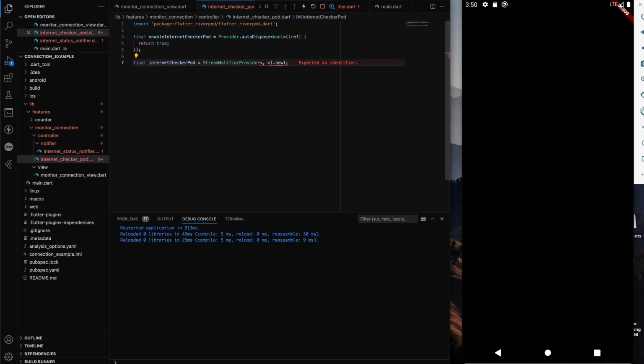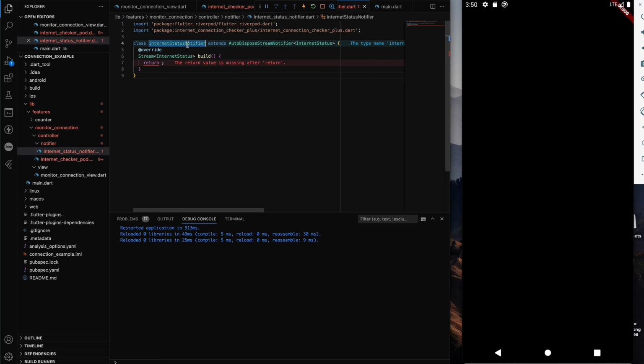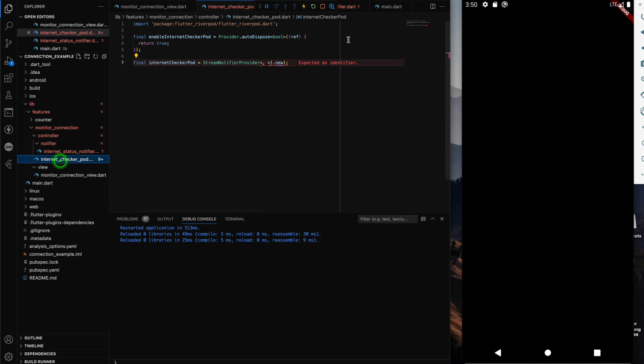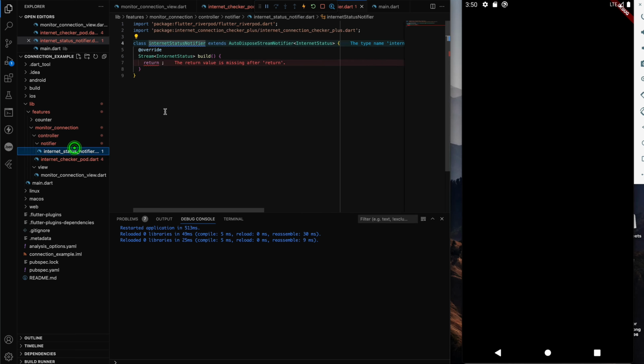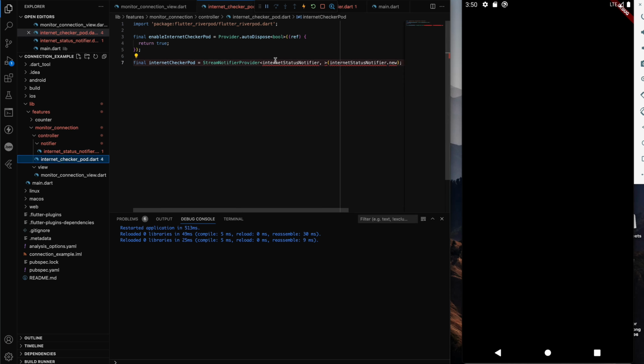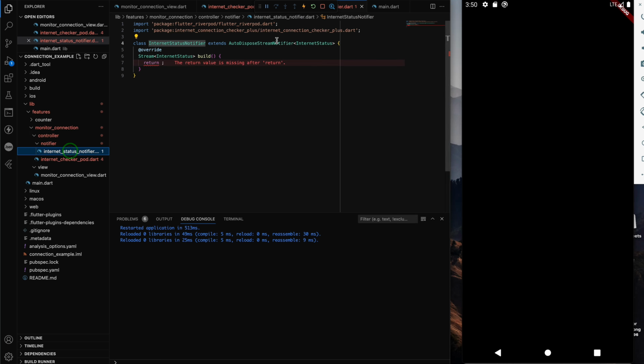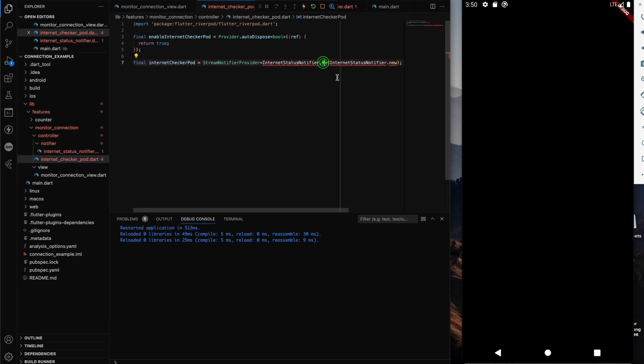Then we need the status notifier name as needed in the first place, and in the second place we have to check the class name. The class name should be capital, so we'll put internet status notifier here and here. And then, after the comma, we need the state it holds.